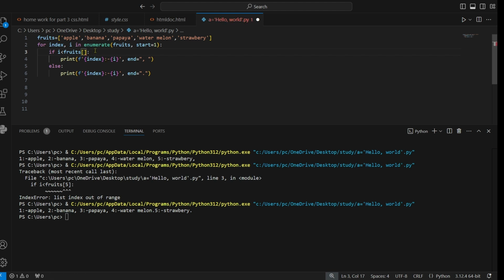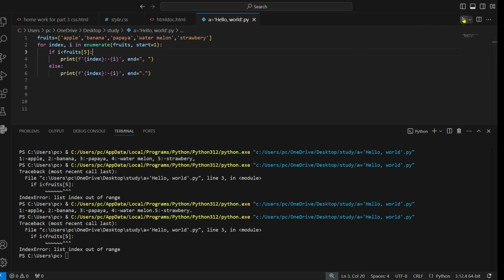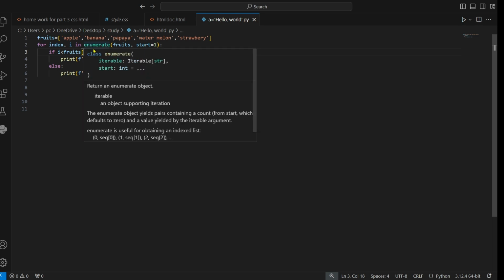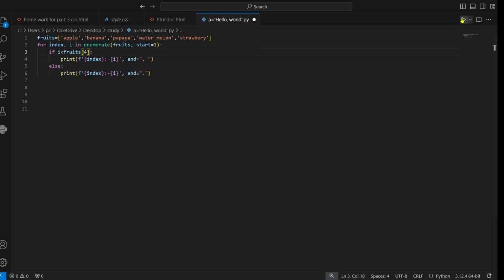Wait a minute. 5. I don't think I made any error now. Oh, why is it making an error with 5 and 4 doing this? Just give me a moment, and let's see what happened.